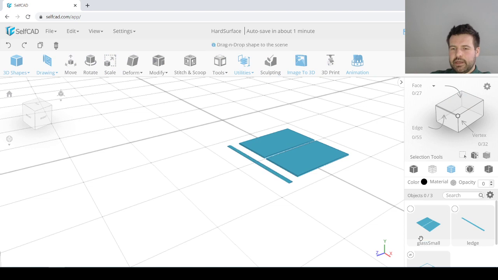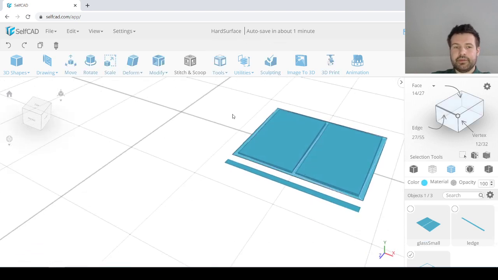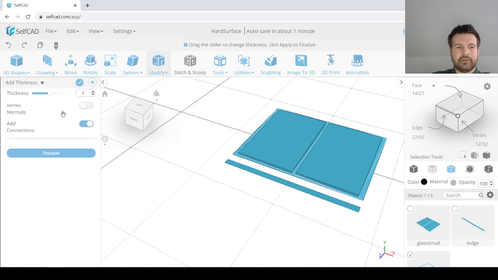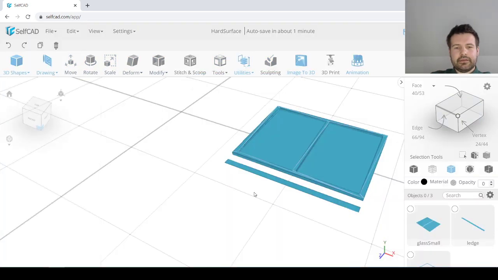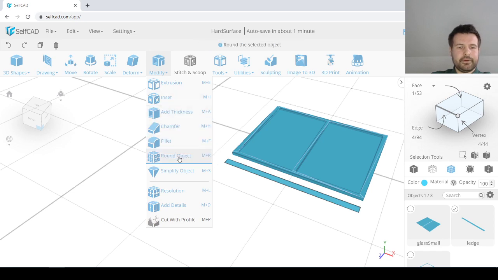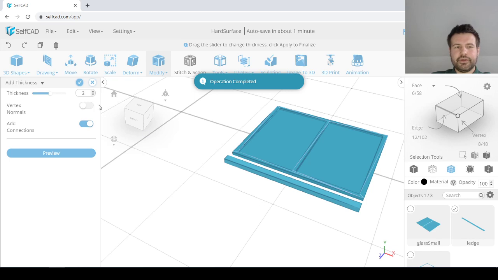Let me unhide those two elements, and we are going to repeat the process for them as well. The frame will have a little more depth, so we are going to set 2, and the same for the ledge, it will be even thicker, so we are going to set the thickness to 3.